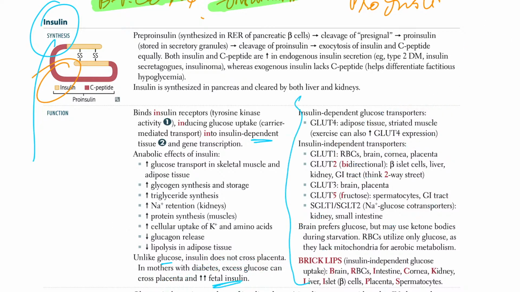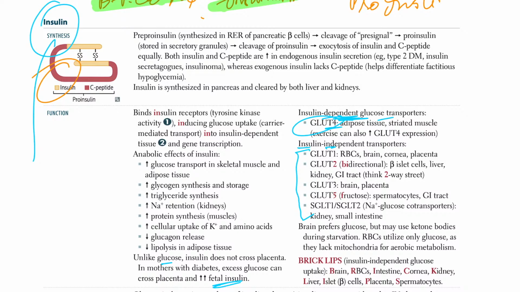Okay, let's talk about this right side now. Very important. Here we have insulin-dependent glucose transporters, which is just going to be GLUT4. You think about insulin and say, hey, insulin is doing a lot of stuff, right? But here you just have one insulin-dependent glucose transporter, which is GLUT4. Insulin-independent means these transporters don't even think about insulin. They're like, hey, insulin, no matter if you're here or not, it doesn't matter. We're still going to take glucose. We don't need you.